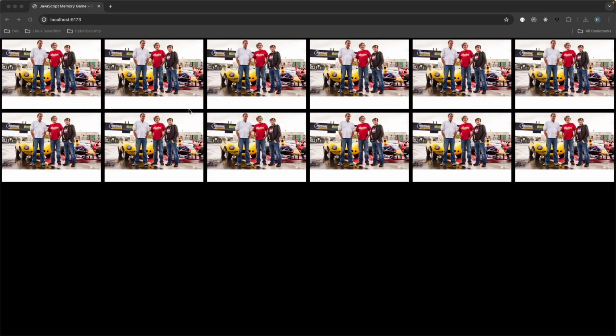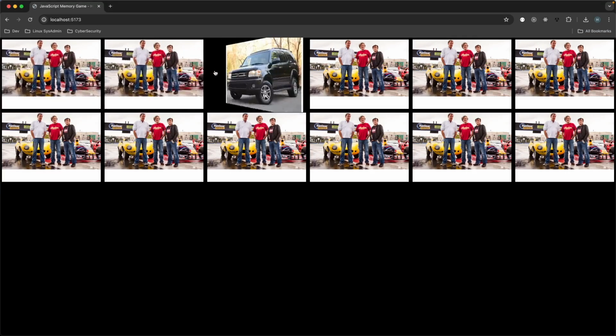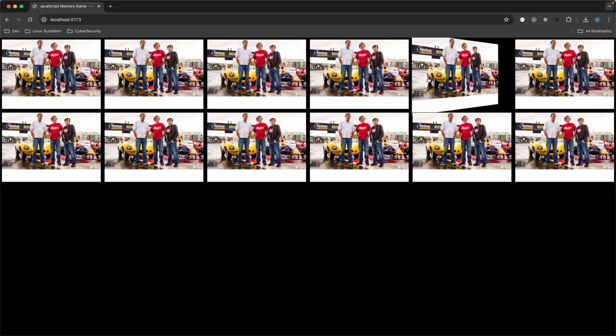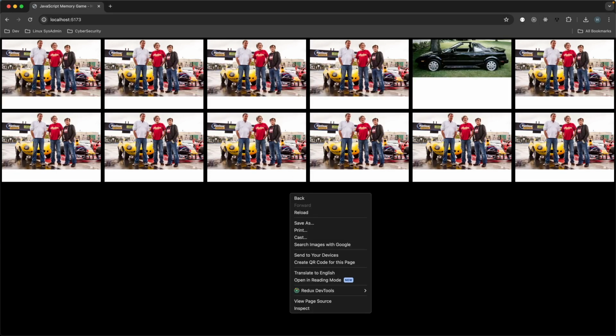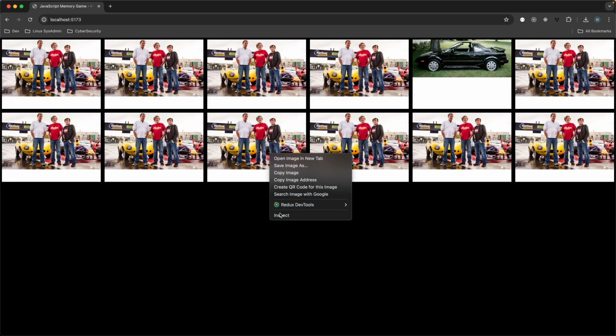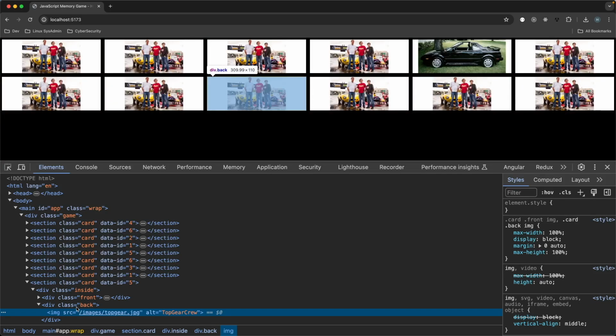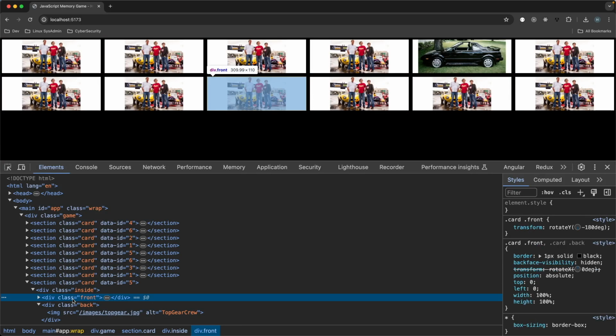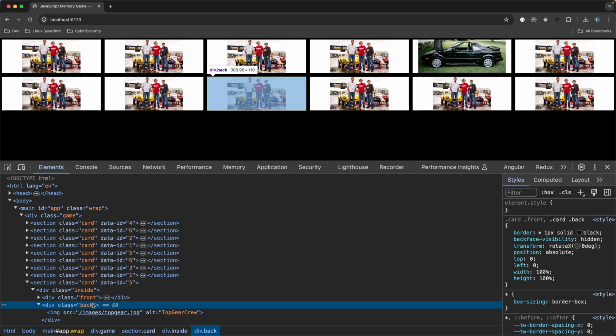Let's go back to Chrome to make sure that it's still working properly as before. And it does, as you can see. Let's do a quick inspection on the card to make sure our newly applied rule is there. As you can see, it is there, of course, it's not being rotated, so it's going to be ignored. And of course, the back, since it's not rotated, this rule is applied.